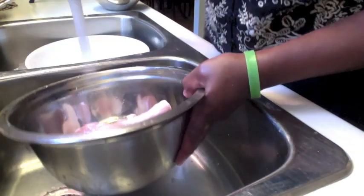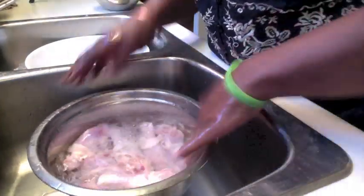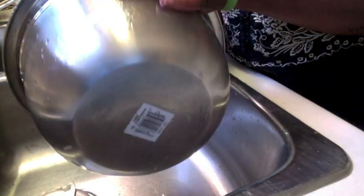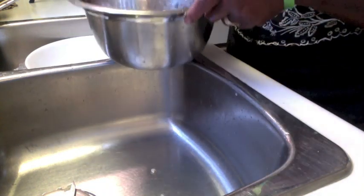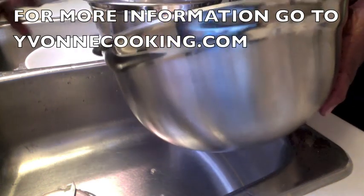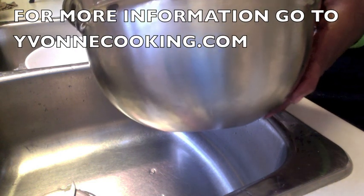Now I am going to be adding a fourth set of water — the final rinsing — before I put it to drain. You see people showing you on TV how to prepare a meal, but they are not showing you how to take care of the meat before they do that. So now I am going to be placing this drumstick into another bowl and put it in an angle so as to drain the rest of the water that is sitting on the chicken before I attempt to season it.